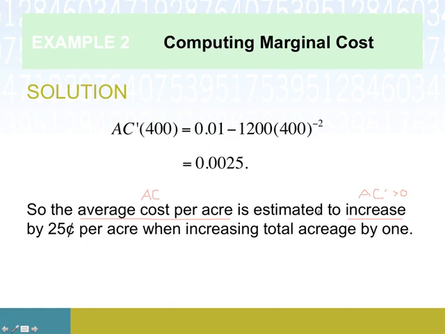It seems possible that average cost could increase. And it's increasing by, well, okay, so this was in dollars. So if I move this over 2 spots, I should get cents. That's still 1/4 of a cent. Not so bad, but if we increase the total acreage by 1, we're anticipating that we would go up by 25 cents per acre. So that's not a huge increase, but that's what this predicts. These processes are commonly referred to as marginal analysis because we're using marginal cost or marginal average cost to make some sort of statement about these functions.